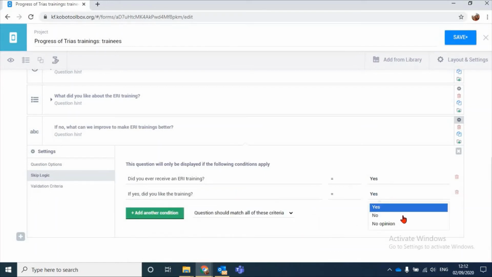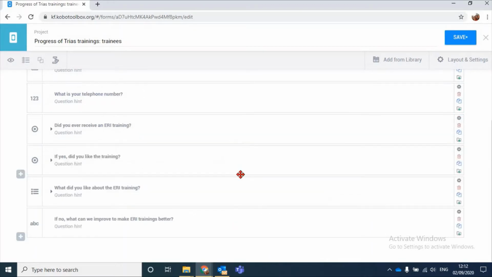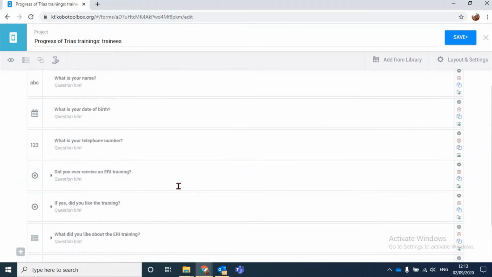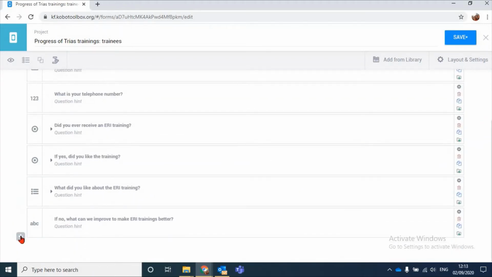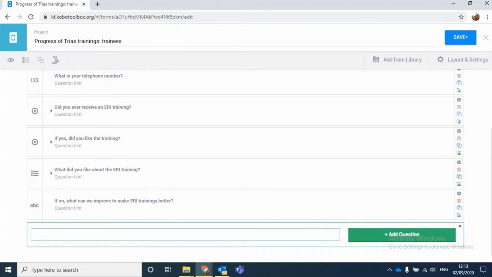And they have to not like this question. In a minute, we will preview this form so that you can see how it looks in person. Maybe this is now a little bit abstract, but I first want to add one more thing for Liatra. And again, it starts with, did you ever receive a Liatra training?